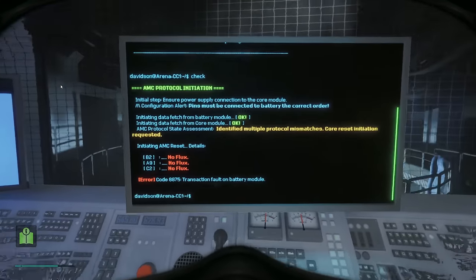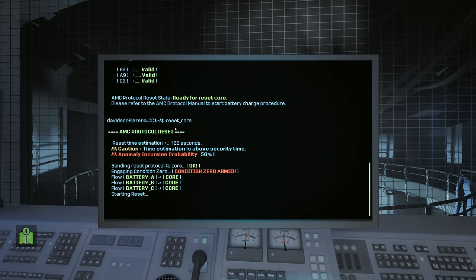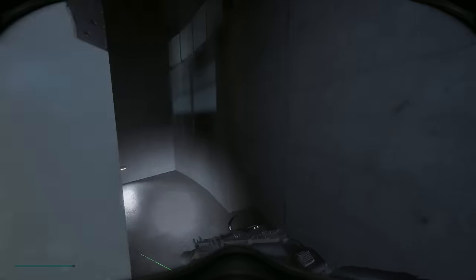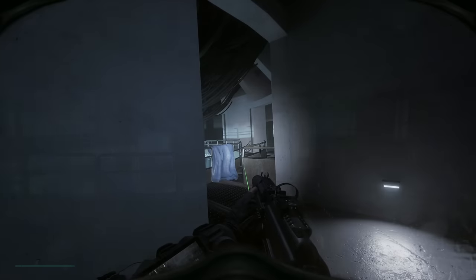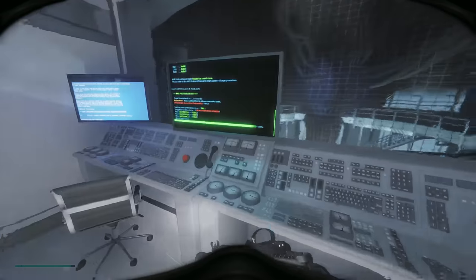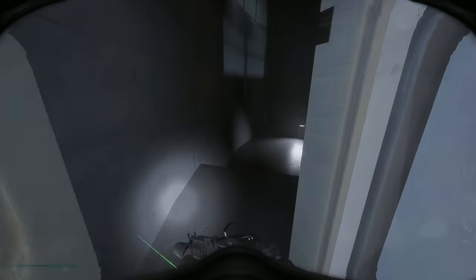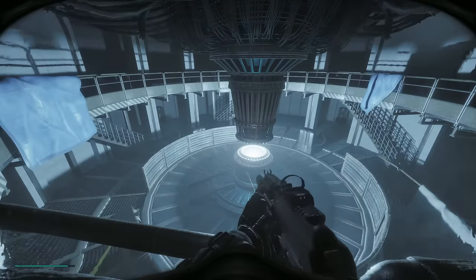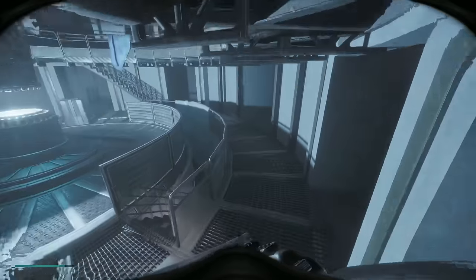So let's check everything. Let's go in there. We'll click check. All of them are valid, which means we've done it the right way around. So now what we want to do is reset core. And same thing as before. We've got a little bit of a wait here, but we should be all right. We've got to be close. 96. There we go. Okay, so that should mean that it's open, ready for us to take. And hopefully then we can exfil.